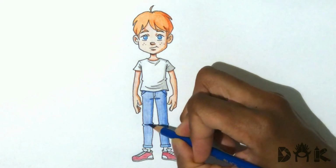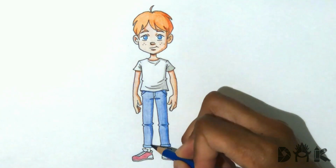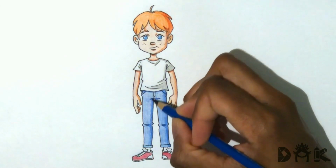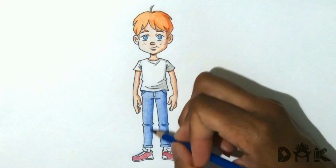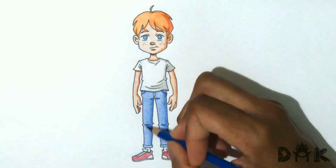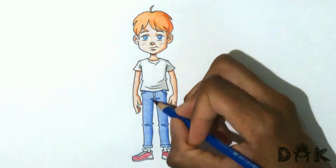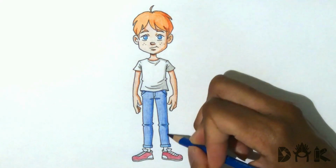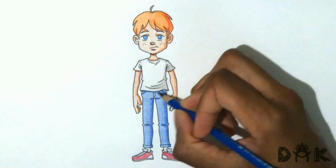Alright, the knee here will have shadow. So kind of similar to the arm right there. Come down, let up as you go out. Darken here a little bit, and let up on the pencil as you go out, loosen up on the pressure. Then go back in here slightly, apply more color there. But yeah, now you can already start to see the shadow there. So go back here, just darken it up a little bit.